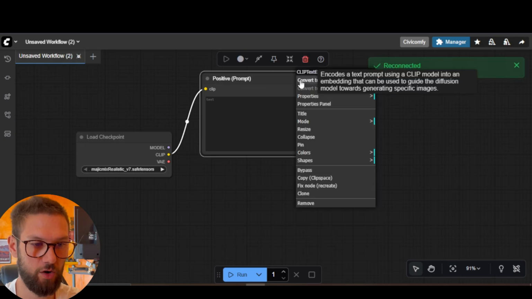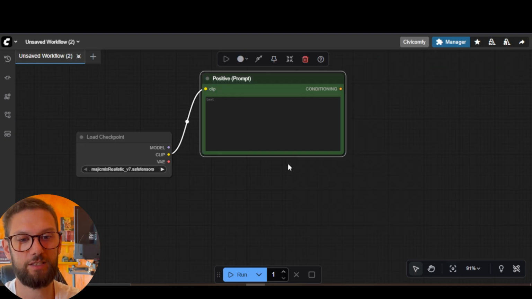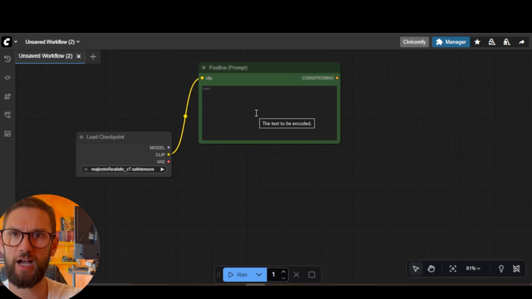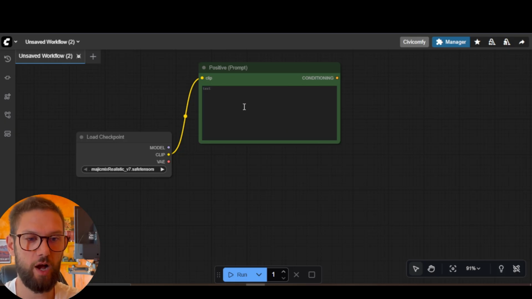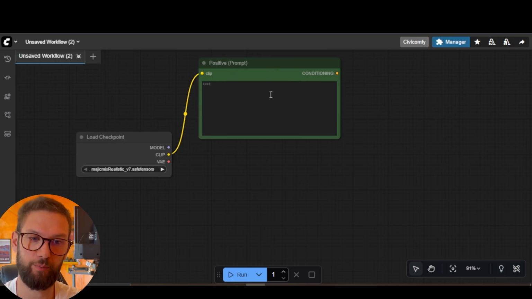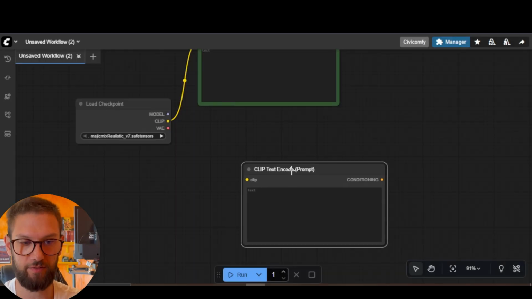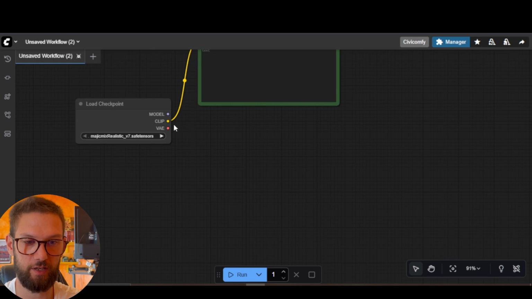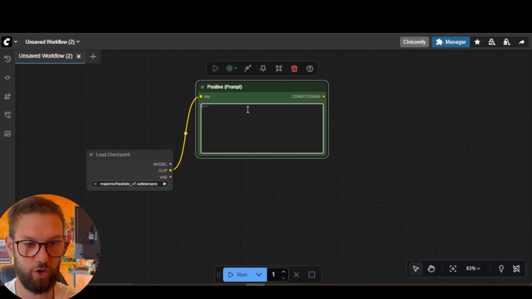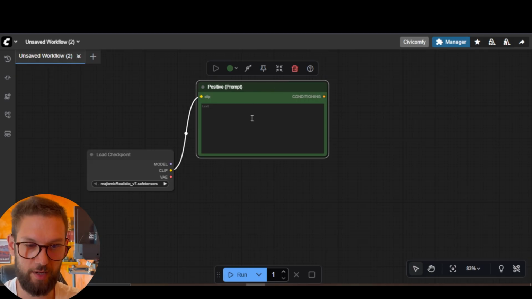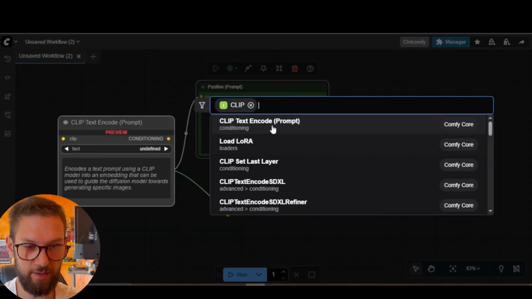Right click again, colors and green. This is just because I like to have different colors and it is simpler for the eye to understand what we are doing. And now I want also a negative prompt. So I can go different ways. I can do it like before, so with double click, clip text encode, and have it right here. I can drag and drop a line of spaghetti, or I even can right click and clone. So I'll have it here. There are different ways. So I will drag and drop the spaghetti here.